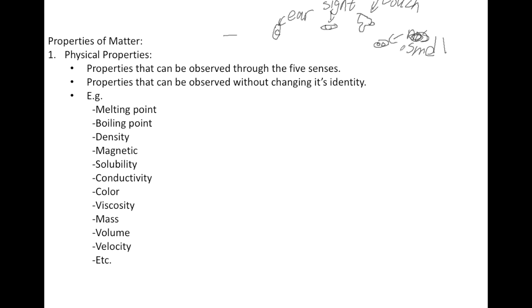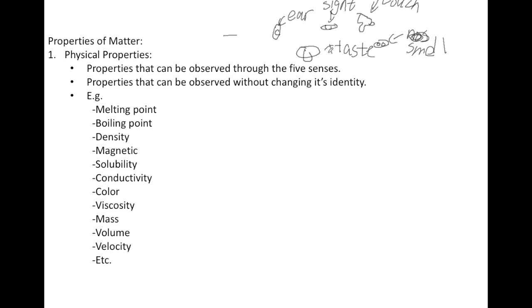And your taste, a mouse with a tongue sticking out. And if you can observe this through these five senses, it's most likely a physical property. But a lot of chemical properties can also be experienced through these five senses. This is not a strict definition, but it works for now.